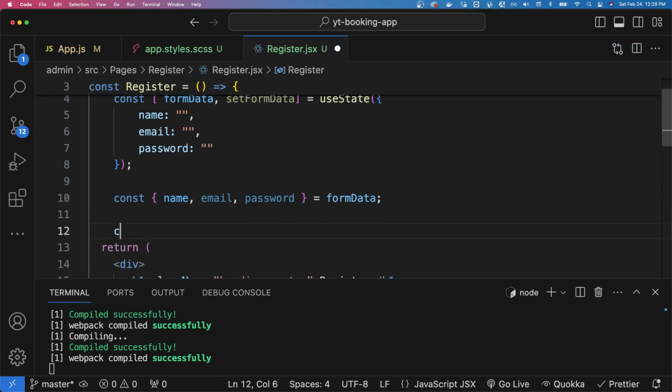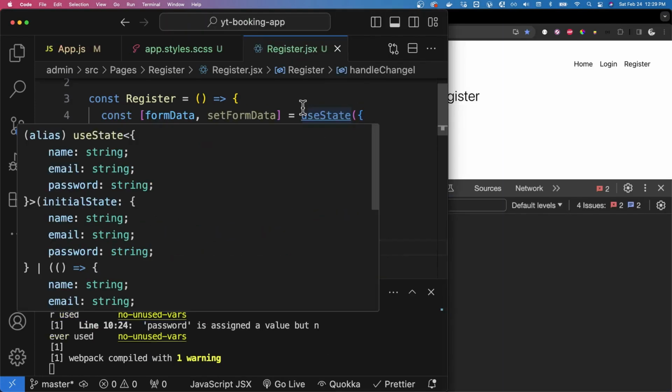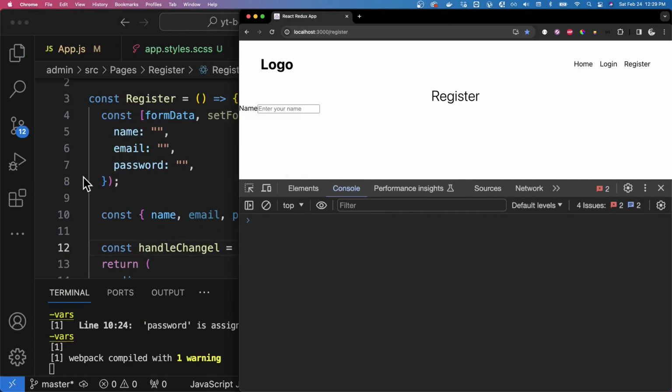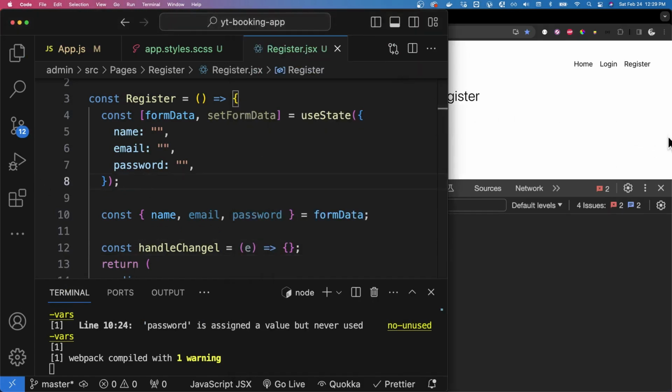Then we have to also handle the change as well, like that. Hopefully we don't have any errors. Okay, cool. So that pretty much should set up the form for us.